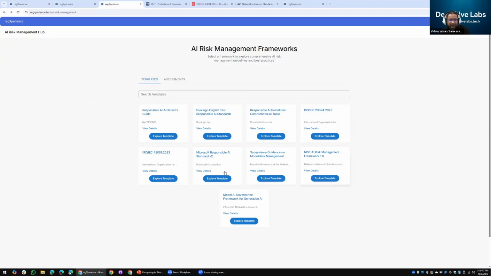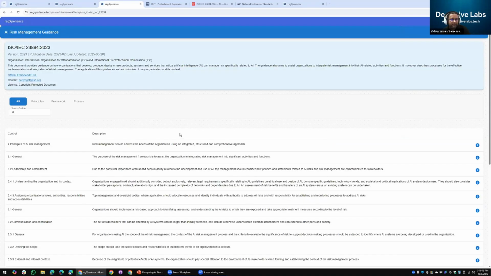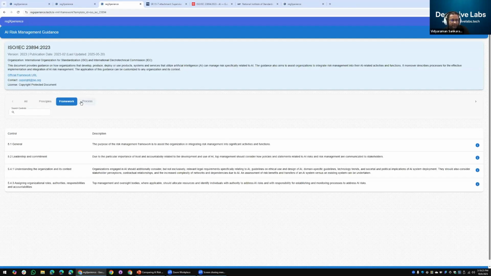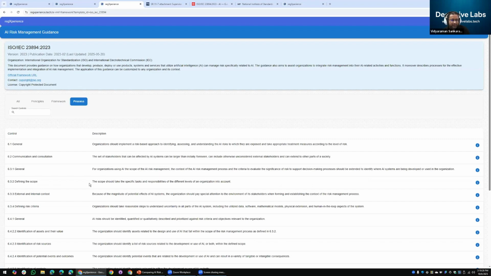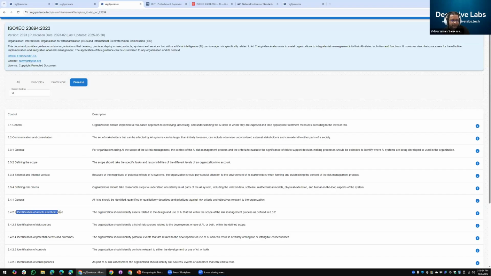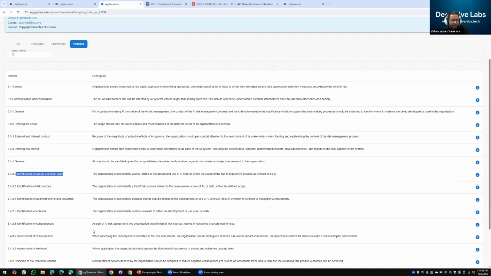frameworks, specifically in, let us say, 23894. So in 23894, again, we have the principles, the frameworks, and the processes. And inside the processes, you might have something like, for example, defining the risk criteria or identification of assets and their values and identification of specific consequences and likelihood.